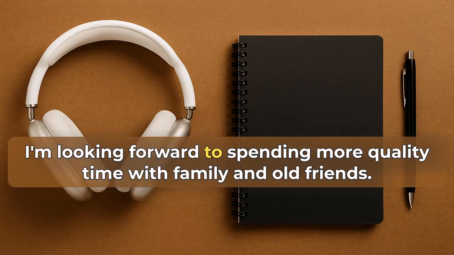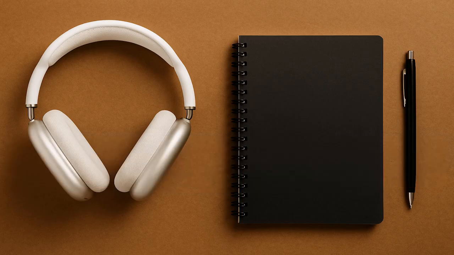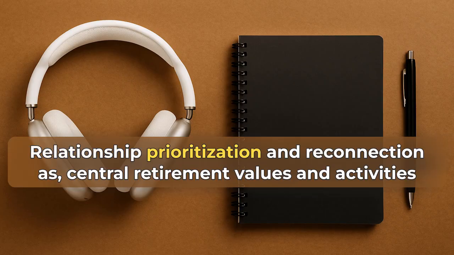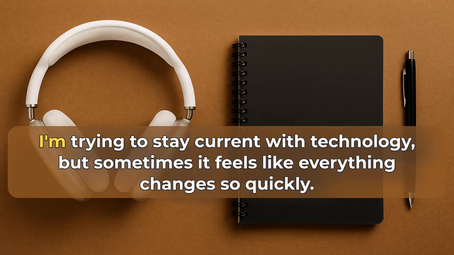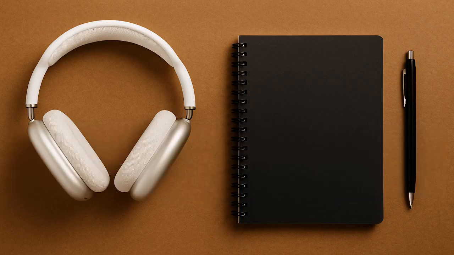I'm looking forward to spending more quality time with family and old friends. Relationship prioritization and reconnection as central retirement values and activities. Let's practice native speaker patterns in technology and digital literacy contexts. I'm trying to stay current with technology, but sometimes it feels like everything changes so quickly.